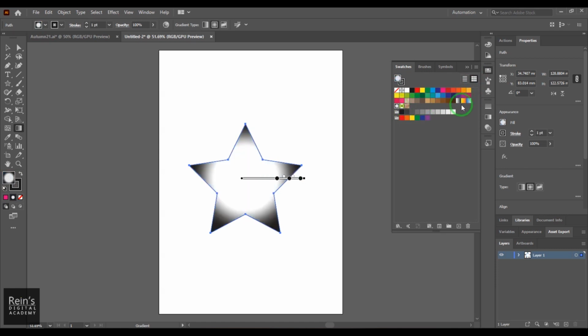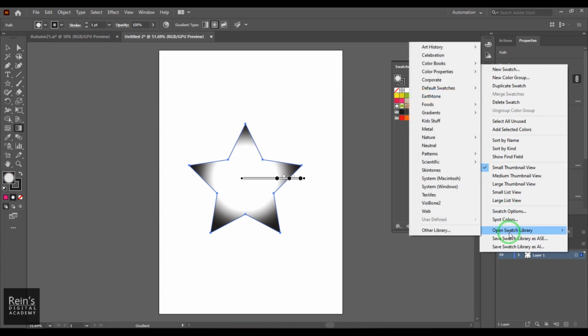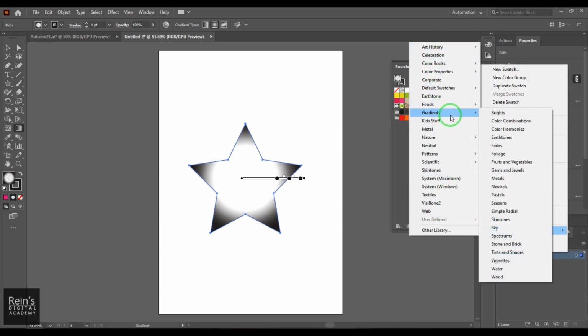All that is there in the Swatches. Also you can click these three lines and go to Open Swatch Library, and here you have a lot of presets where you can pick colors from.